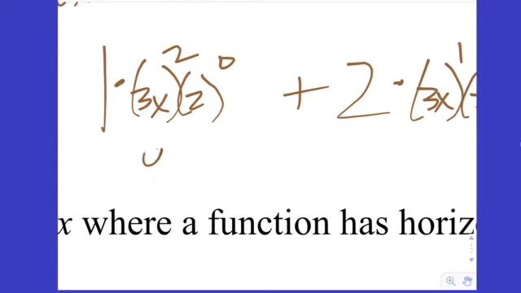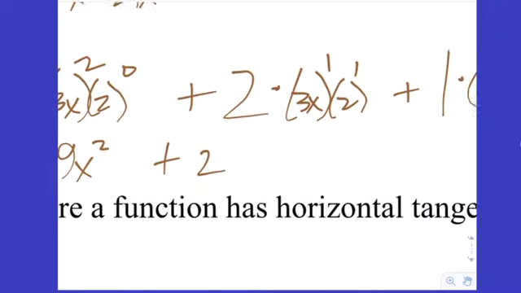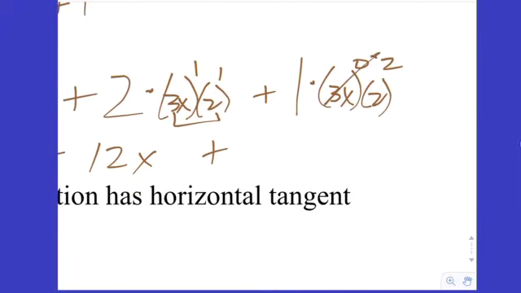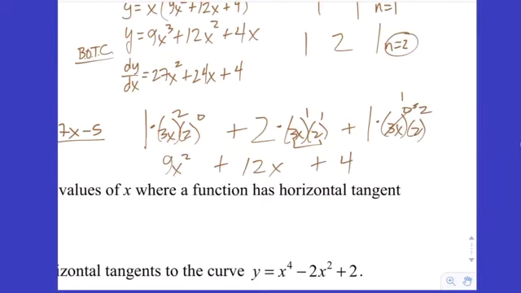3x quantity squared is 9x squared. Times 1 is 9x squared. 2 to the 0 is 1. So there's the first term. Plus 2 times 3x to the first times 2. That's 6x. What's 6 times 2? 12. So we get 12x. Plus over here, anything to the 0 power is 1. So we're left with 2 squared times 1, which is 4. So you can actually see it: square, multiply, and double. There's the 2, and square.